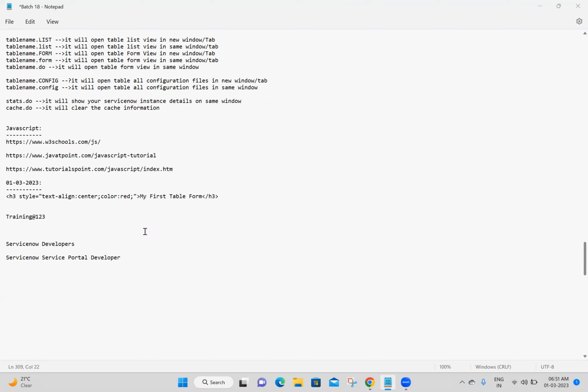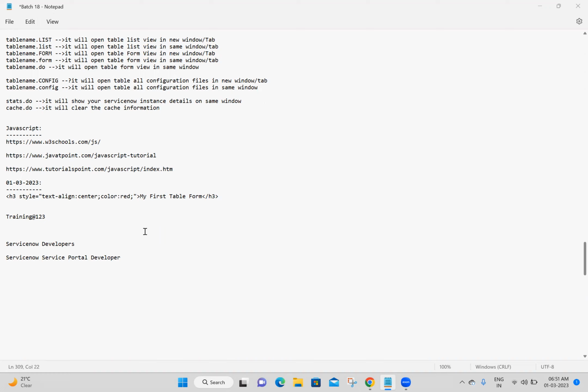Generally, who are the service portal developers? I hope everybody knows about website development, UI developers, user interface developers. I hope at least one or two members in our class also know about this.